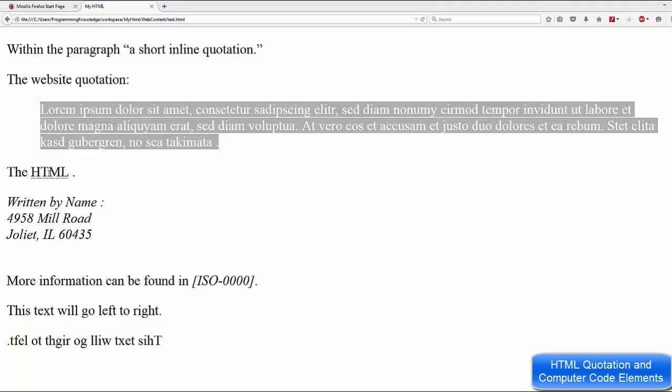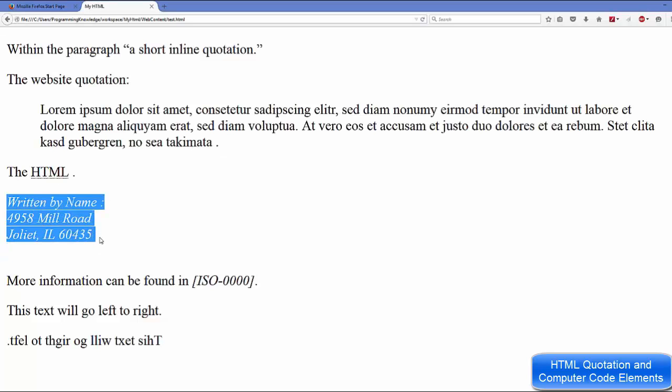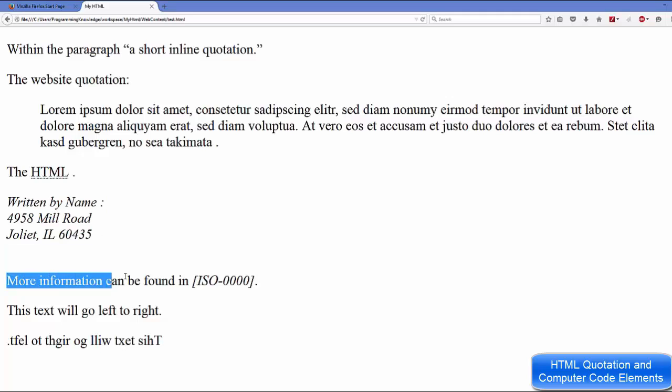Now next was the abbreviation element, and when you hover over this HTML, you can see the description of HTML which we have provided, right? So it will show you the full form or whatever description you want to provide for this text. Now next was the address element, and this will look like this. The next was the citation element, and we have included this text inside the citation element, and it will look like this. The next was the BDO element, or bidirectional override, and you can see this text starts from left. T starts here, then H, then I, then S. So it's from left to right.